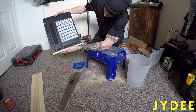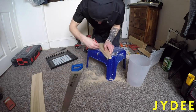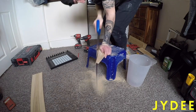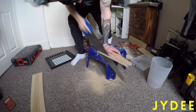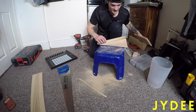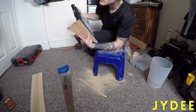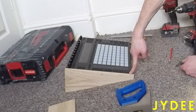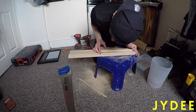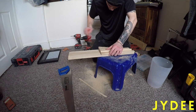Looking lovely, nice and flush on that side. Got enough room on the front for front face. We need to make two of these, we need to make a front, and we need to make probably something in the middle. So, that's gonna look nice. Once we've got this piece, it's a lot easier to work because you've got a jig then. Mark that cut, while we're here, we may as well mark that cut as well.